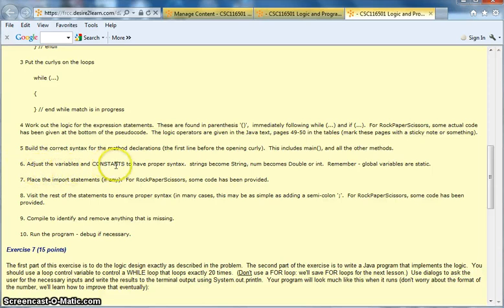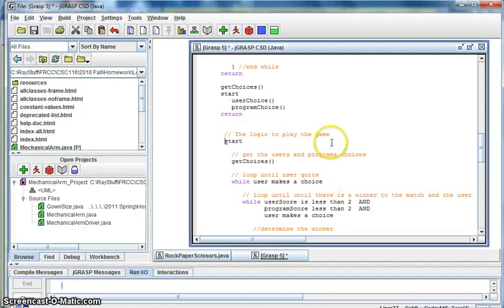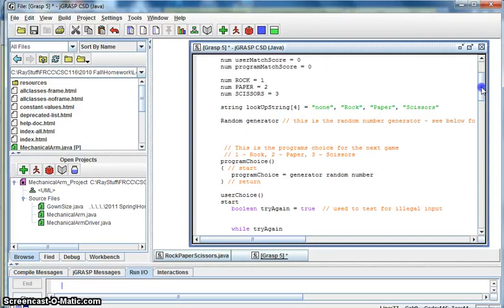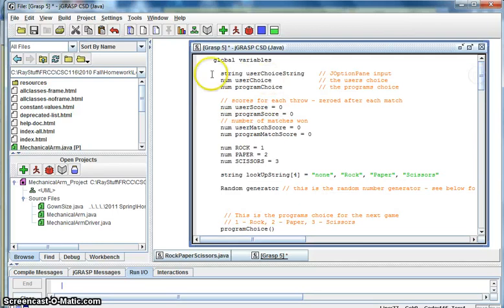Okay, so adjust the variables and constants to have the proper syntax. Strings, see, lowercase string becomes an uppercase String. You've got two choices in numbers. They're doubles or ints, and you can take a look at that. Again, those variables are up at the top of the program. So here's a string, needs to be properly identified, numbers, and again, these have to be made as global variables.